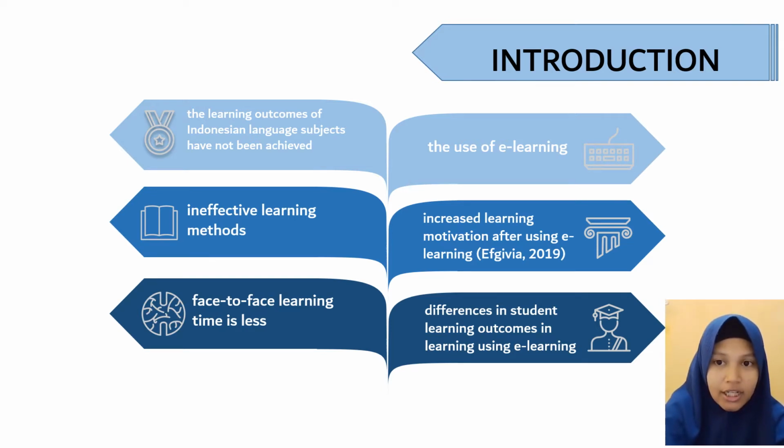First, introduction. The learning outcome of SMPIT Al-Kafi students, especially in Indonesian language subject, has not been optimal. Even though this subject is a compulsory subject and must be a pioneer to advance the Indonesian nation. This is certainly influenced by ineffective learning method. In addition, there is also the inactivity of educator with student, which is a factor in learning outcomes that do not meet the minimum completeness criteria. Not to mention the lack of time for face-to-face learning, so that the learning objective have not been achieved.